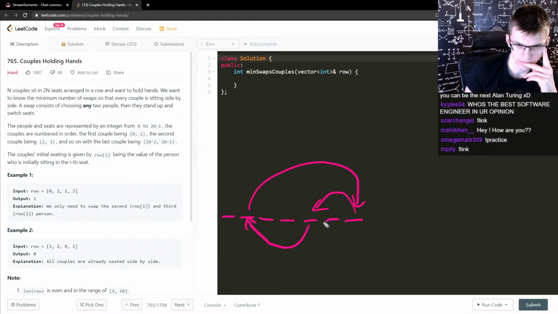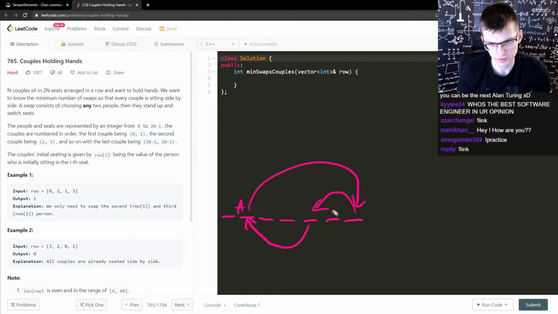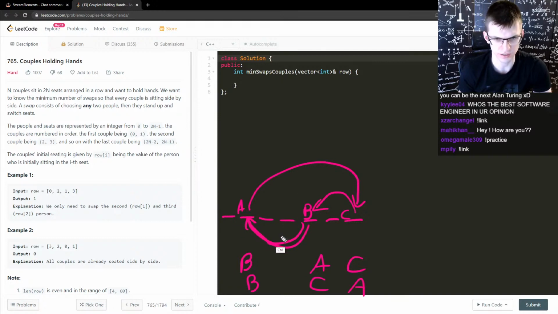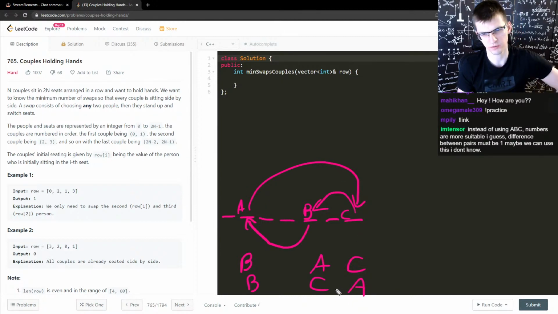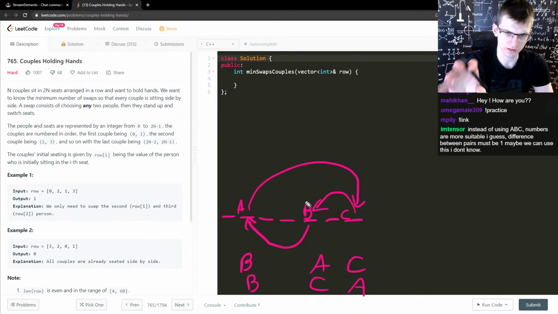Right. If this is A, this is B, A, B, C. If I want to shift them according to the arrows, I can do it with 2 steps, because first I swap B and A, then I swap A and C, and B traveled just like the arrow suggests, A traveled just like the arrow suggests to this spot, and same with C. So with 2 moves, I changed ABC to everything shifted according to this cycle.